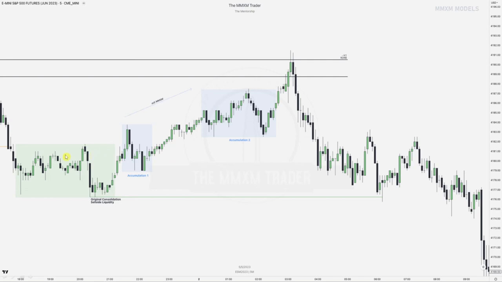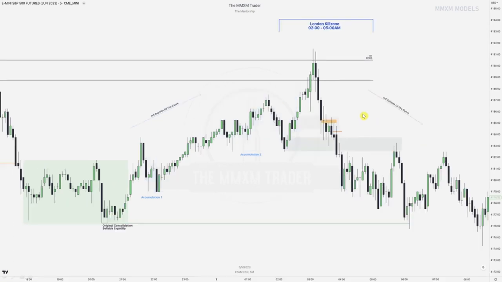So over here we've got that original consolidation with sell side liquidity, right? Also equal lows. So very nice target for sell side. Accumulation phase 1, accumulation phase 2, buy side of the curve. Once we hit that PD array up here, then we can go into sell side of the curve, and now every up close candle should resist price to go lower. Always match up your entry with the correct kill zones, right? London kill zone 2 a.m. to 5 a.m., or New York kill zone, or London close kill zone.